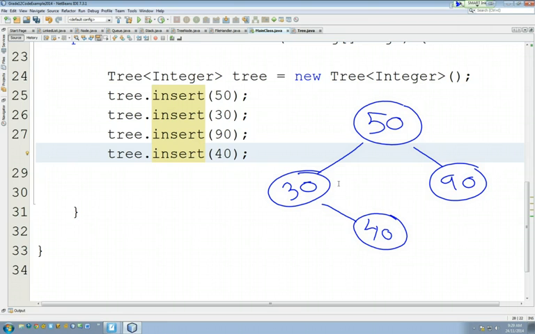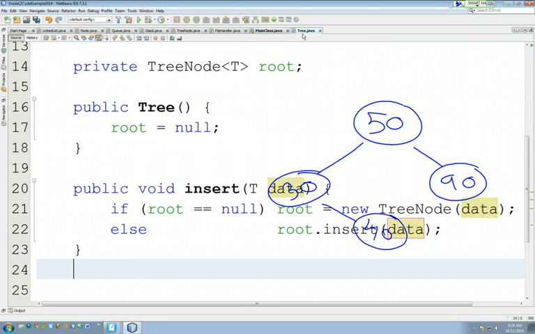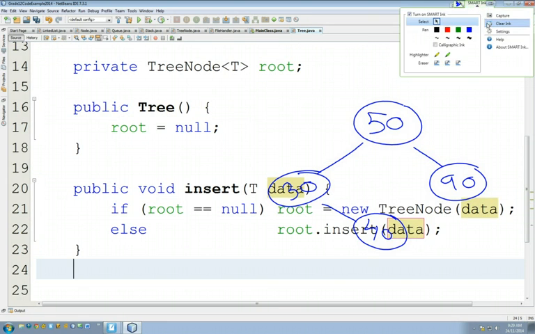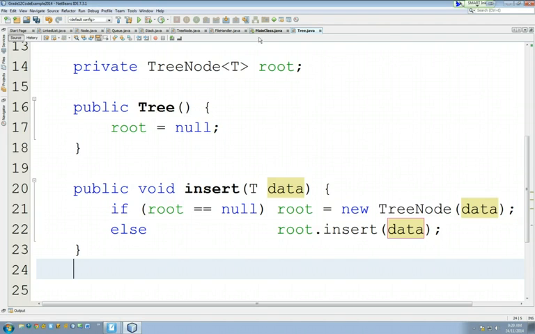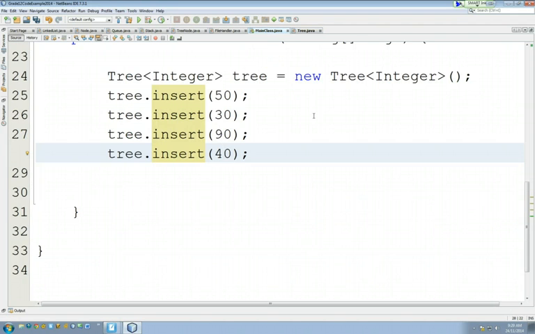The constructor of our tree class just basically says, okay, just set this thing called root to null. Okay, I gotcha. So right here on that line, it just makes something called root. It's a reference to what will be a tree node, but right now it's just set to null. There's no tree node there. But then we call the insert method of the tree class.